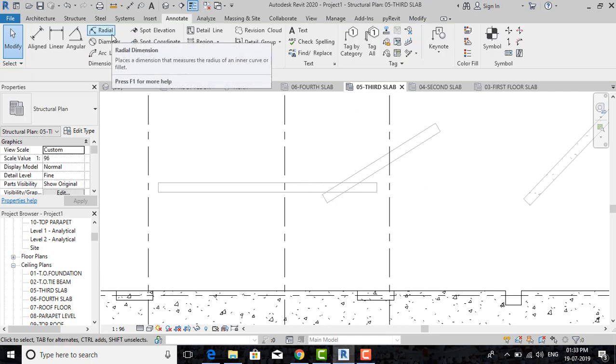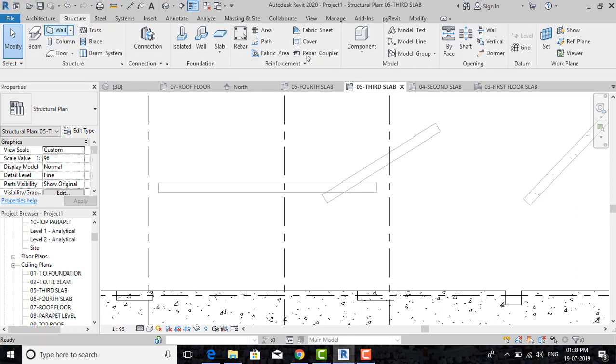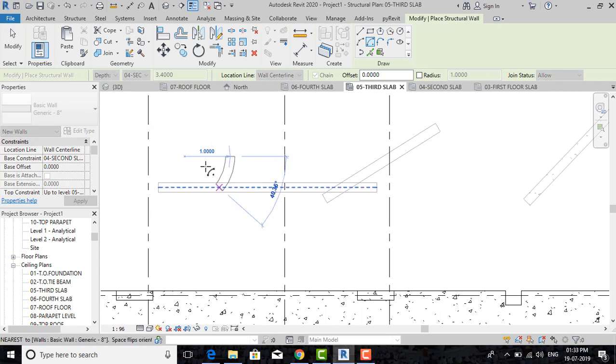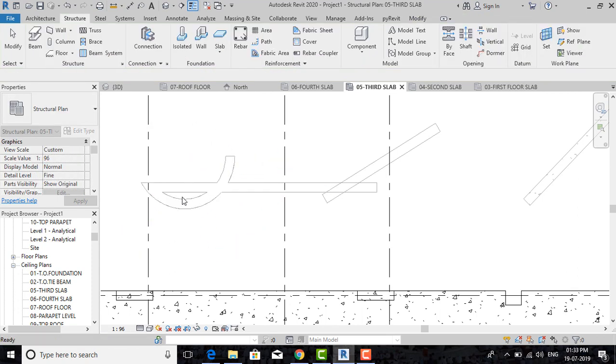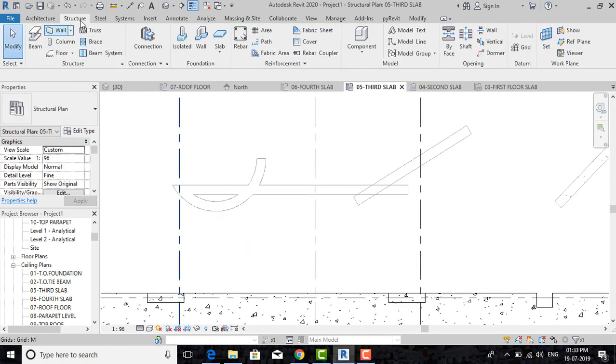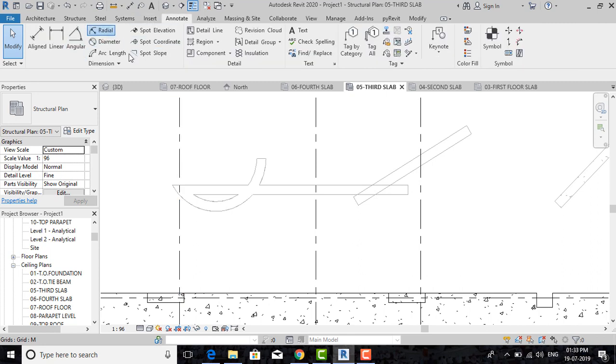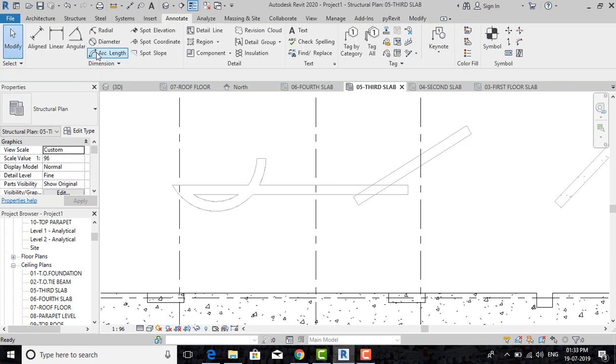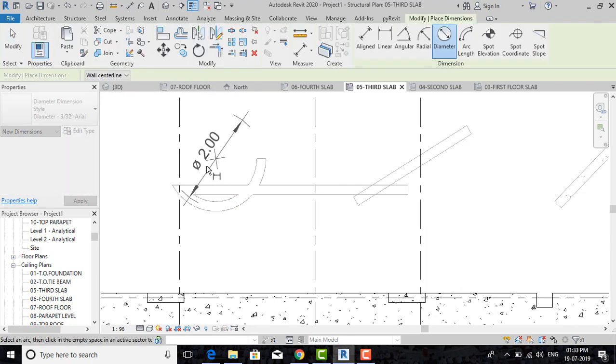This is the radial dimension. If I have one circular arc wall, I will go to annotate, go to radial. You can see I can measure this radius. And the second thing is, I can measure diameter. This is the diametric tool.